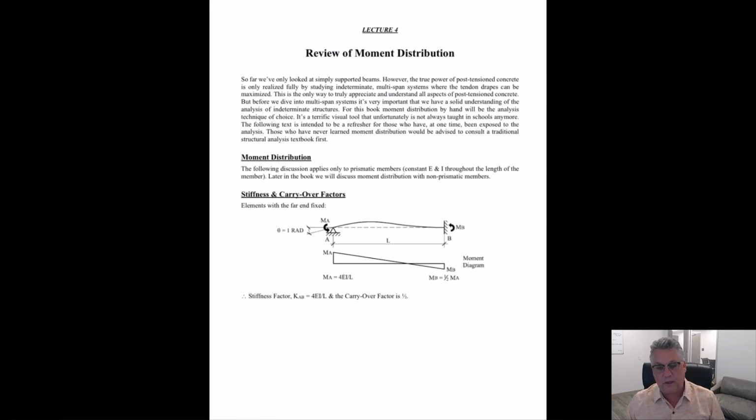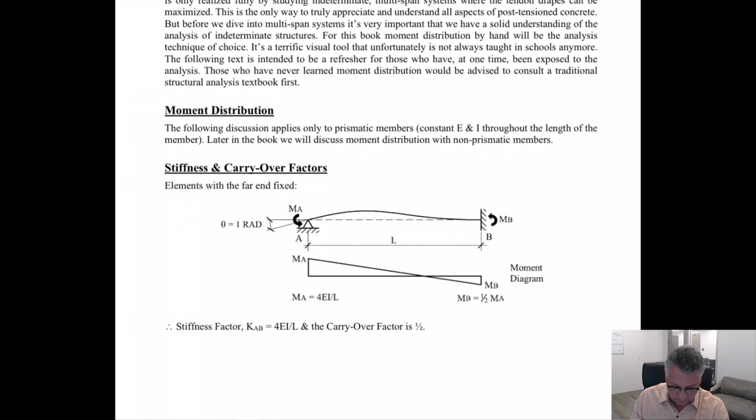But let's start with the basics of moment distribution. And stick with me, even if you learned a different method. Remember that we have stiffness and carryover factors. So the stiffness factor is when you apply a 1 radian rotation to the end of the beam, there is some moment that it takes to do that, to twist that beam by 1 radian. And the far end, if it is fixed, will also feel an effect.